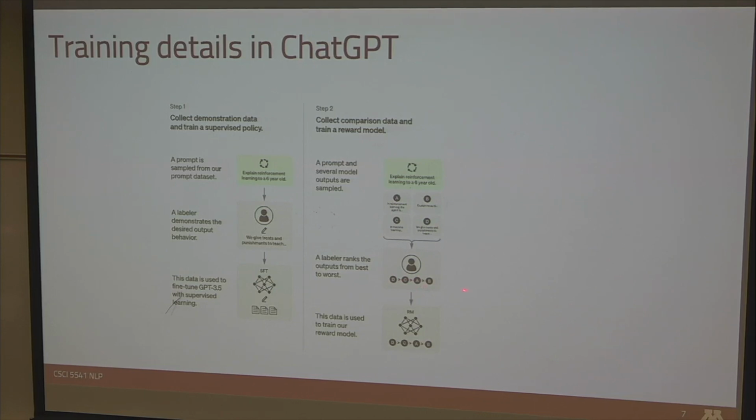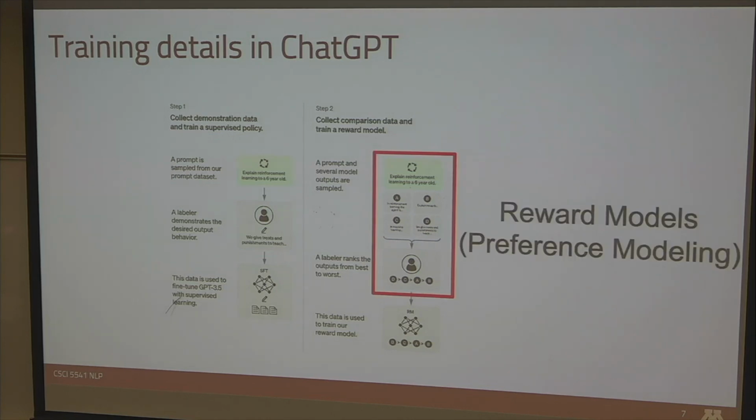Now that we have some sort of scores or rankings of these 4 responses, we are going to take the original LLM and make it generate either the scores or the rankings of these responses. So in the original paper, these 2 models, SFT and RM, are actually the same LLM.